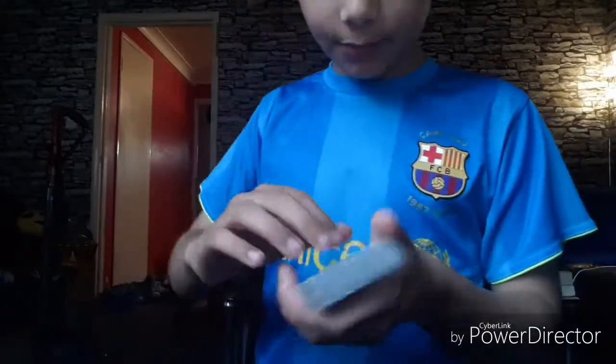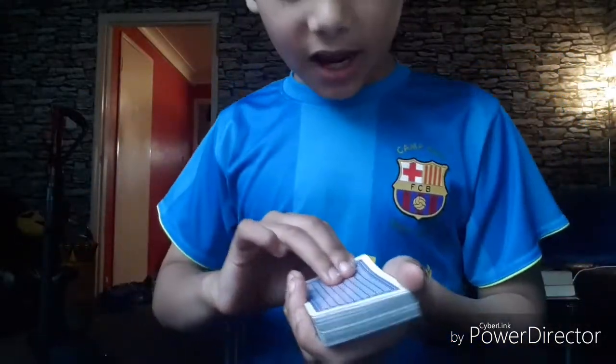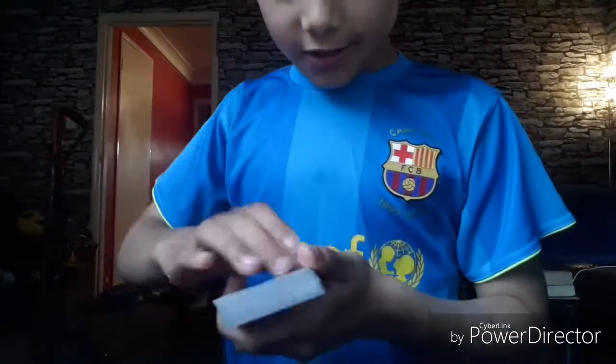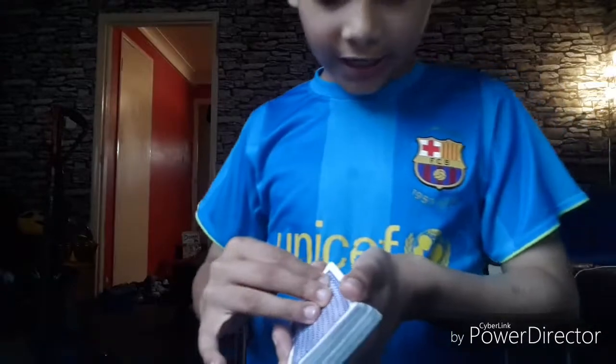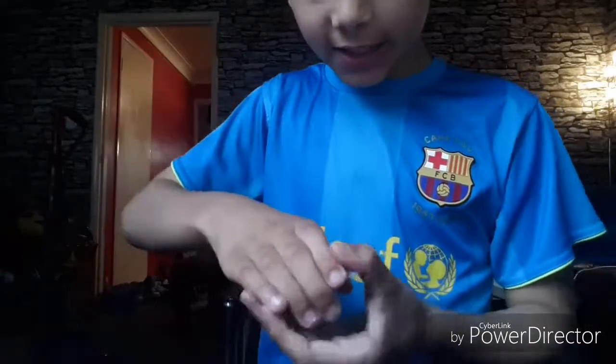I'm just gonna grab the top card. So the two of clubs. And now I'm just going to go out. So now I placed the two of. So I'm just to make sure that I'm not lying. I'm going to place the two of clubs, the two of clubs on top of the deck.